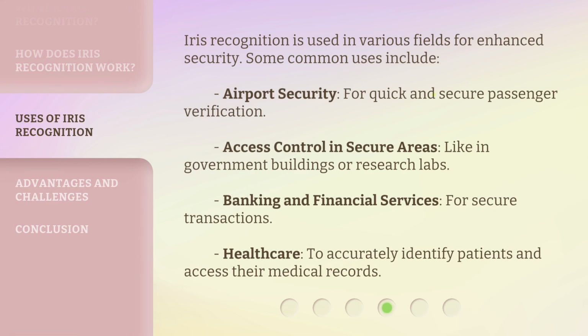Iris recognition is used in various fields for enhanced security. Some common uses include airport security, for quick and secure passenger verification, access control in secure areas, like in government buildings or research labs, banking and financial services, for secure transactions, healthcare, to accurately identify patients and access their medical records.